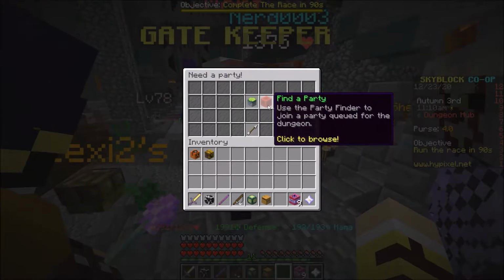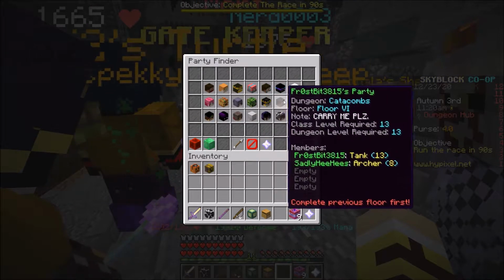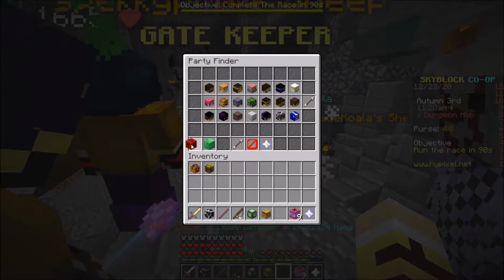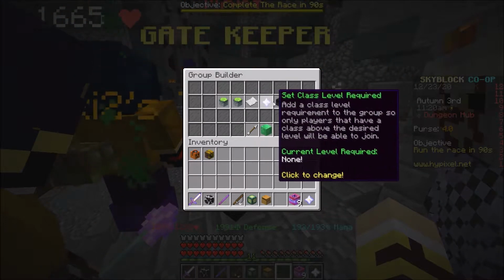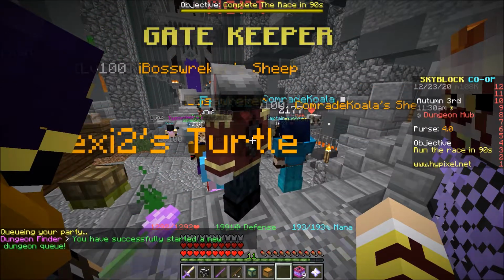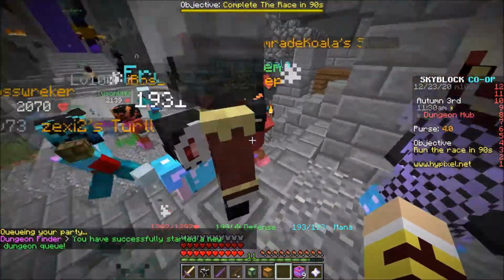So, we're going to find a party. I don't know how you guys find parties easily, but you do it, right? Do we start a queue? Queue up with others, I guess? Floor 1, blah, blah, blah. Don't really care. We're going to confirm group, I guess. We're just going to start a random queue. Floor 1. It should be easy, alright? We're level 5. Everyone's here, alright? We're just doing floor 1.